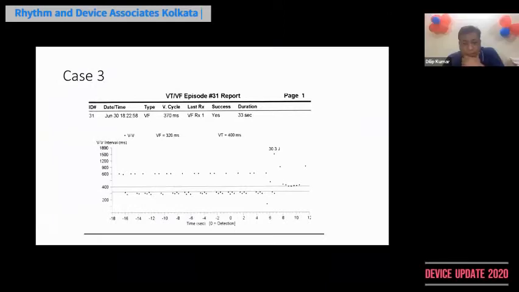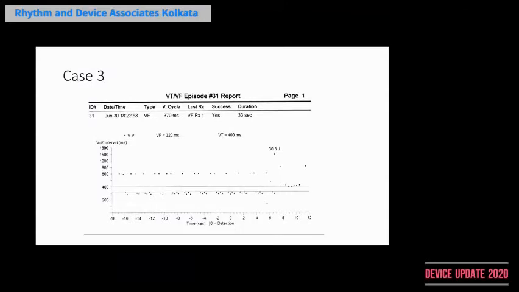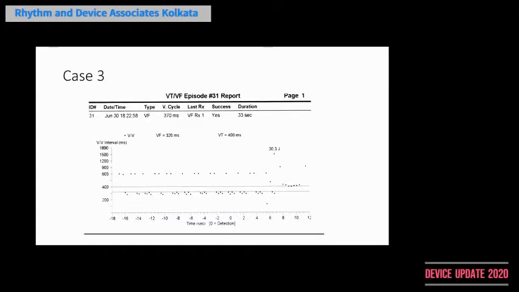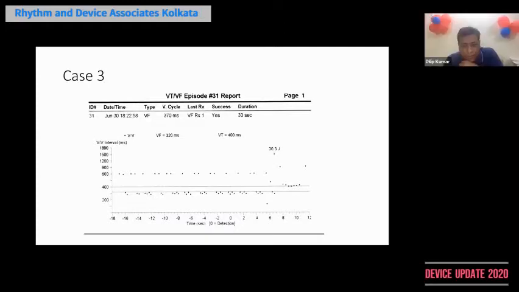Yeah, there is a gradual increase in heart rate before the joules were given. You can appreciate it coming from 100. The RR cycle has come to 400, then 300, 200. So I think the basic EGM would have given us more insight. Yeah, that EGM is not there. What I showed is a different EGM. I told you that is a dual chamber, and that this is a T-wave oversensing. Only this pattern will not give us an idea. Although there is some tram track, there is a gradual increase in heart rate before the shocks were delivered.